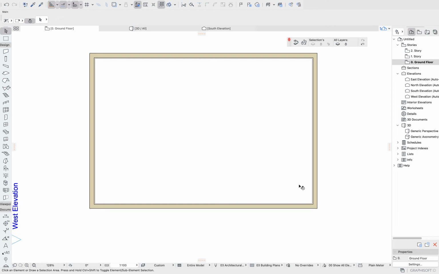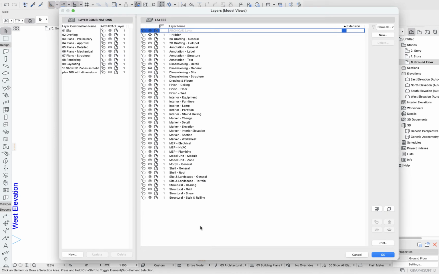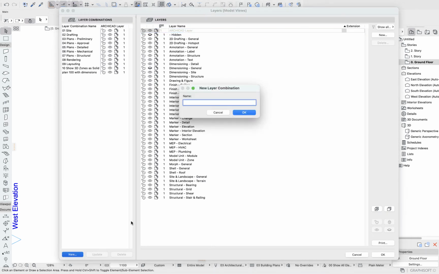Let's say that I want to create a new layer combination like this. I can either come here and click on this icon, or just do Command or Control L for layer and create a new one. And this one I'm going to call plan 100th without dimensions.